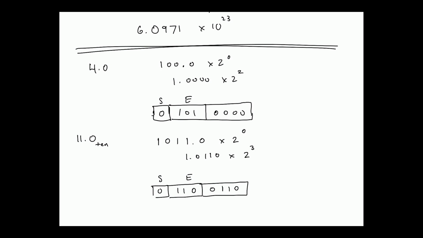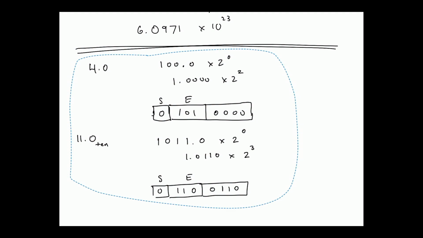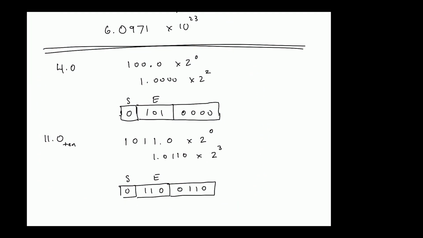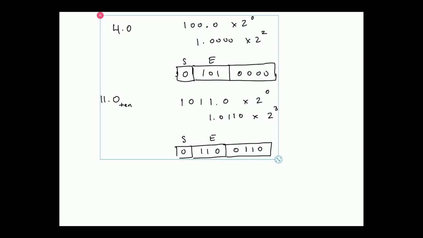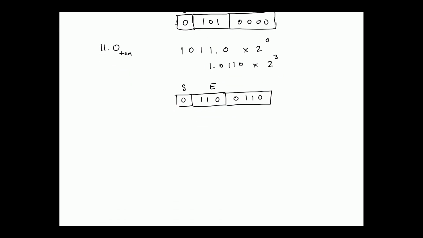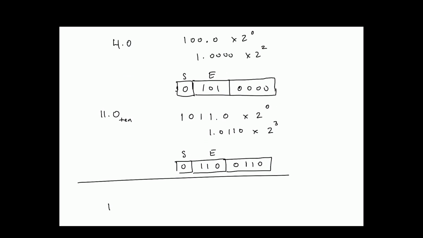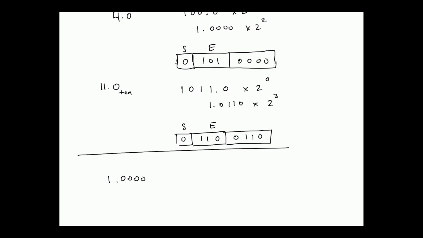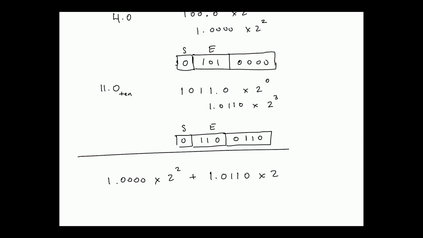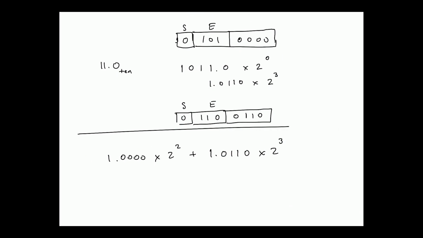All right. So I'm going to need some more space. So let me just kind of copy and paste all of this onto the next sheet. Copy. Okay, so got everything we had before, and we want to add these. Okay, so what I'm doing, right, is I'm adding 1.0000 times 2 to the second plus 1.0110 times 2 to the third. That's the worst looking tree I've ever written in my life. Okay, so that's what we want to do, yes?